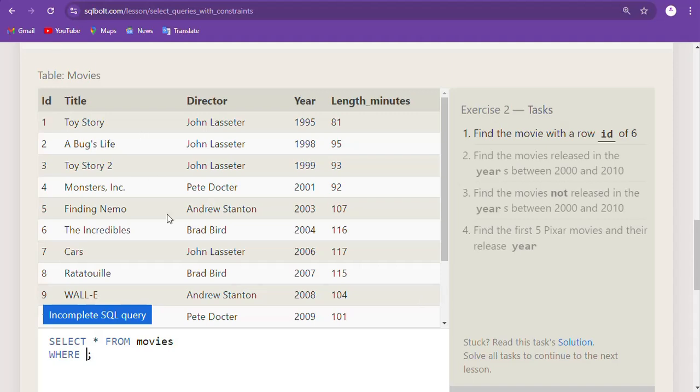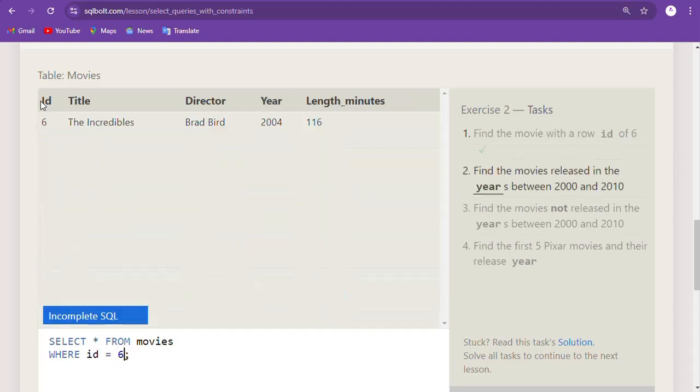Now remember, the ID is a column here. So you need to type it. It can be capital letter or small letter, no problem. Then which row are we picking? Where the ID column equals which row? Row number 6. That's what we have. Pick your column, because that's what you're dealing with. There's the ID column, then we pick number 6, or equals 6. That is row 6. You can see it's marked here.